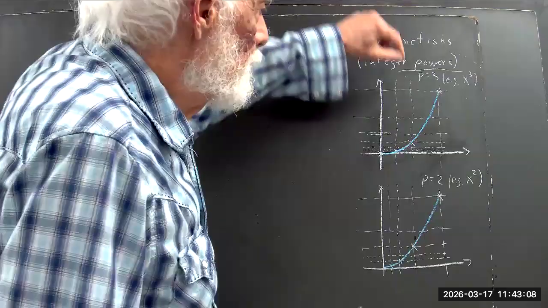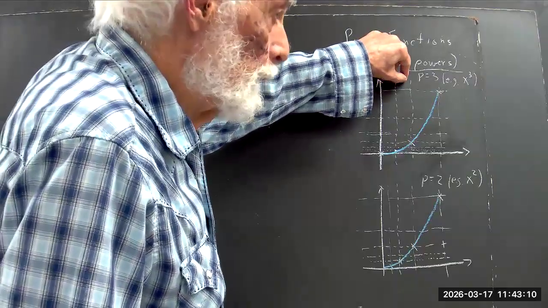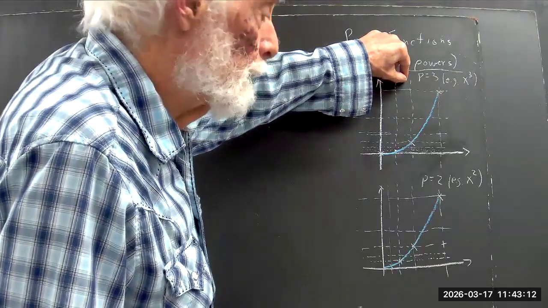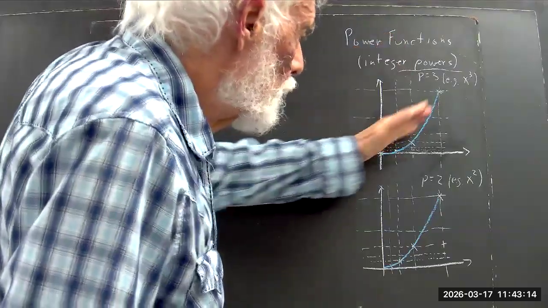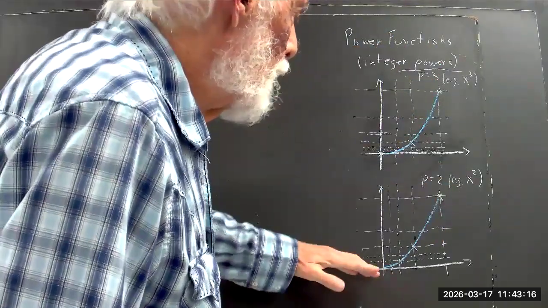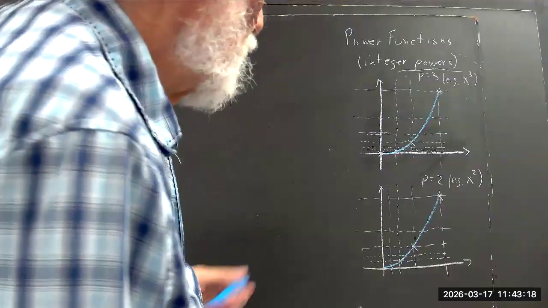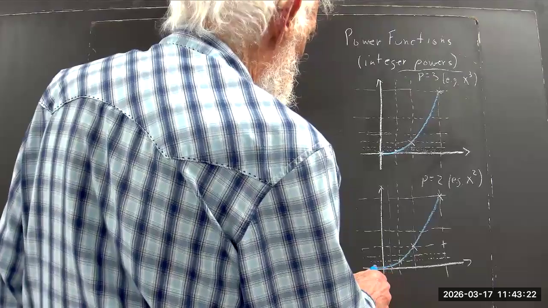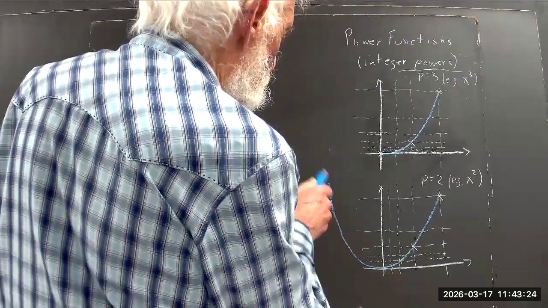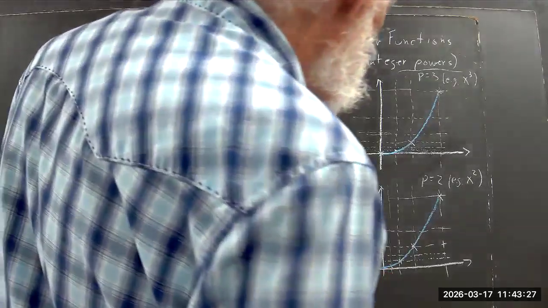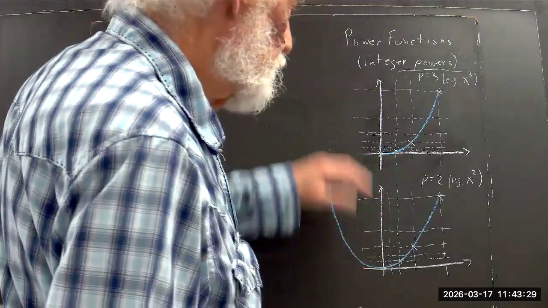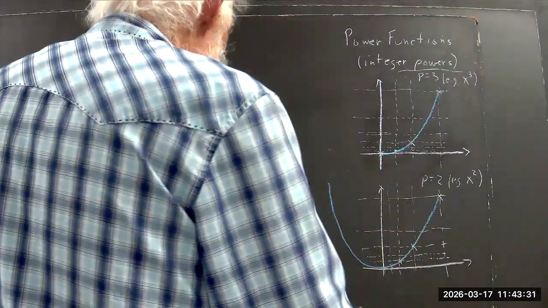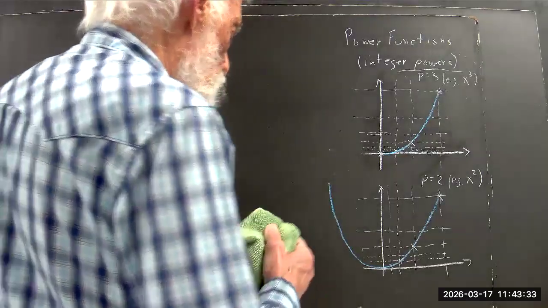You see that the p equals 3 function, power 3 function, has more curvature than the power 2 function, which is half of a parabola. And we could draw the other half of the parabola. I'm probably not going to draw it very well. It looks more like a cubic function on this side, but you understand that I've drawn the right half of the parabola.